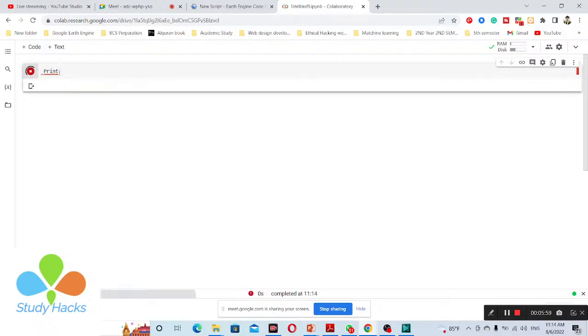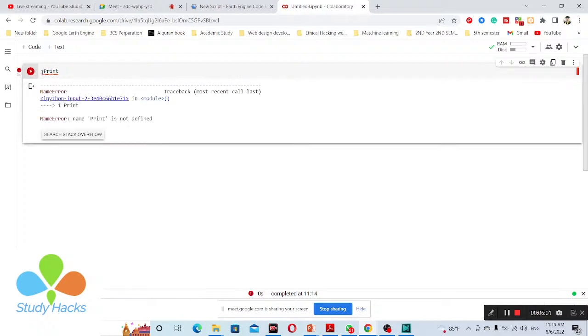You can see it runs, but if I remove this hash sign and click run, we get an error. So when you use Python, the comment sign is the hash. After the hash, I can simply write the comment. In this case I simply write a comment about the print function.